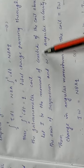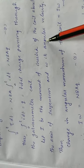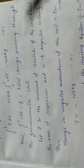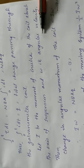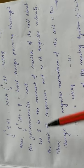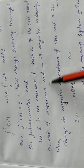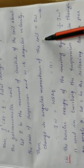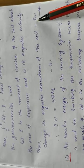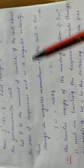Let I be the moment of inertia of the coil about the axis of suspension and omega its angular velocity. This coil is suspended freely, so when the charge flows, it can twist. So the moment of inertia of the coil is I, and the angular velocity is omega. Then the change in angular momentum of the coil is I into omega. I is the moment of inertia, omega is the angular velocity.